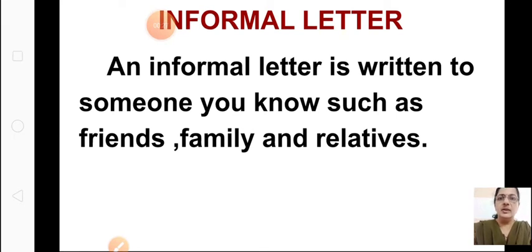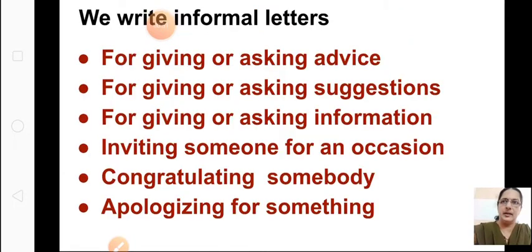What is an informal letter? When do we write an informal letter? An informal letter is written to someone you know, such as friends, family, and relatives. To known people like your best friend, you will write an informal letter. You will not write formally. So we write to someone you know, like family, friends, relatives.